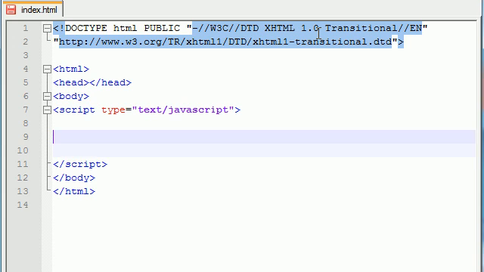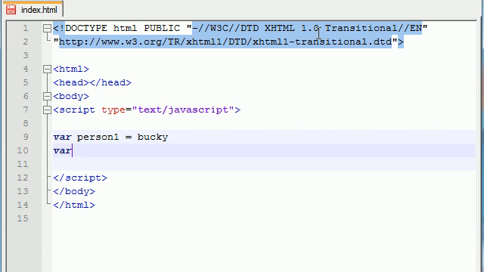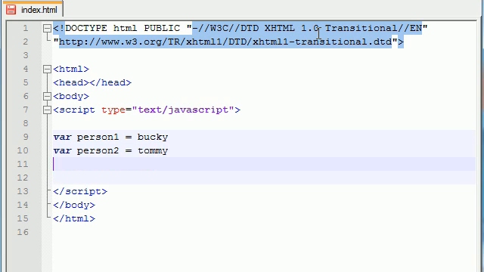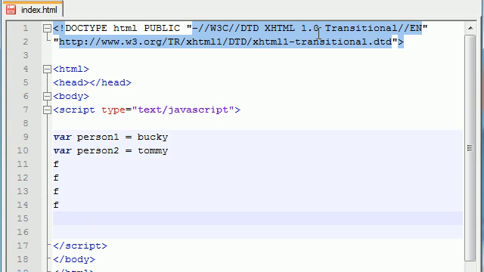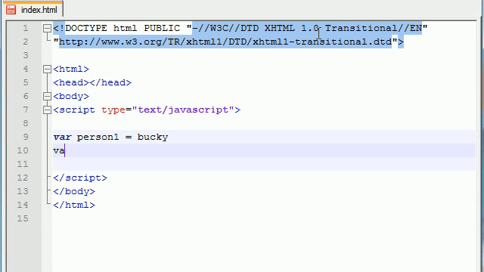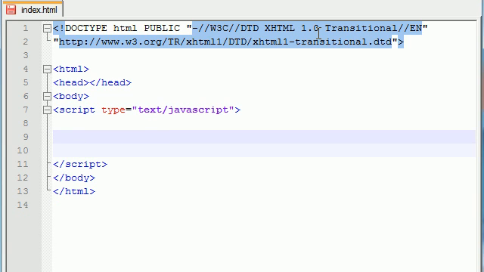Well, believe it or not, whenever you're working with long lists of people's names or ages or maybe a long list of social security numbers, it's a lot easier and faster to create an array, and it's a lot easier to manage whenever you're working with a long list. There you go. So let me show you guys a quick example. If you had to list a bunch of people's names, you might do this: var person1 equals Bucky, var person2 equals Tommy, and you do this 800 times. Well, that's going to take 800 lines of code, and then if you had to print them all out, it would take another 800 lines of code, and it just gets all jumbled.